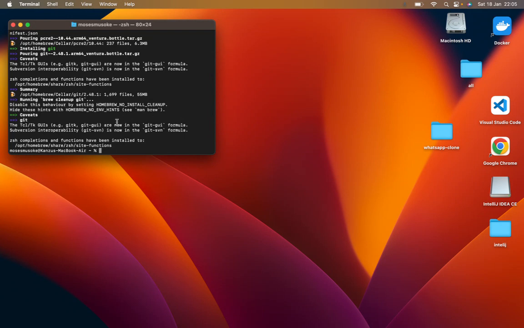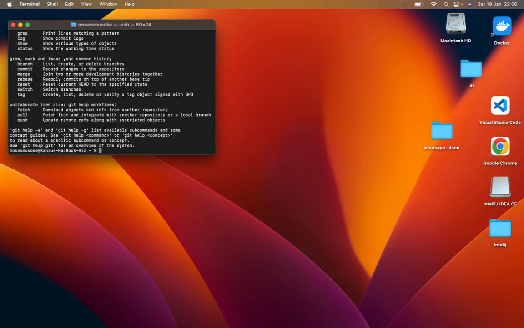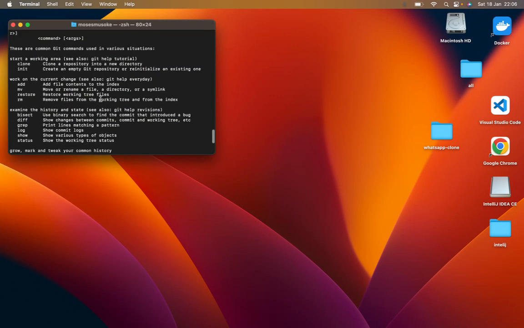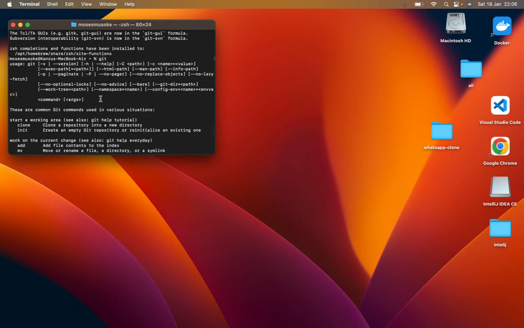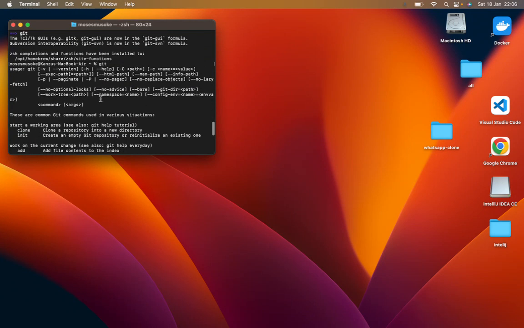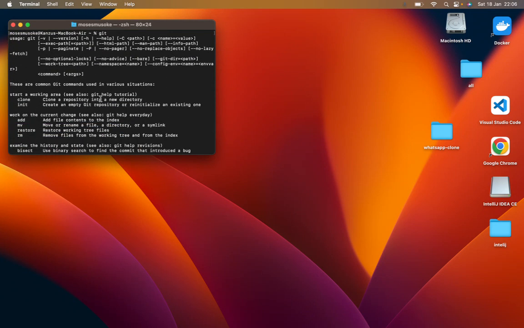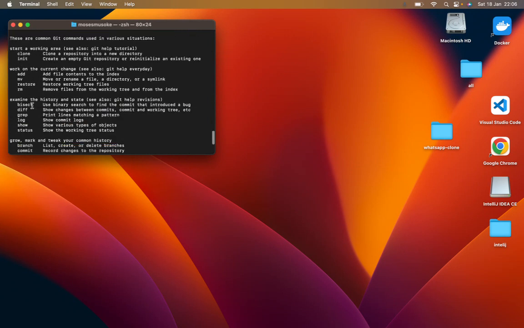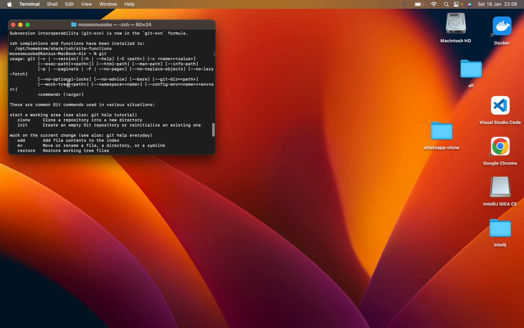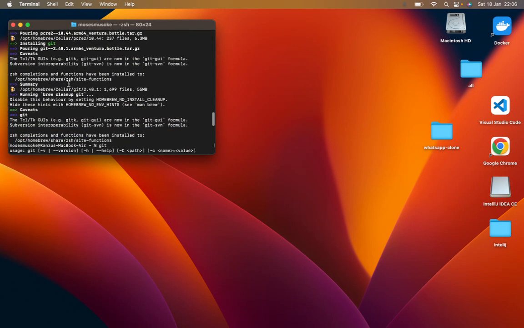Let's just write git and see. You can see Git is already installed. When you write git and press enter, it shows you all the different things you can use Git for. That is proof that it is installed. You can see git clone, git init, diff, log, all these commands you can run using Git.